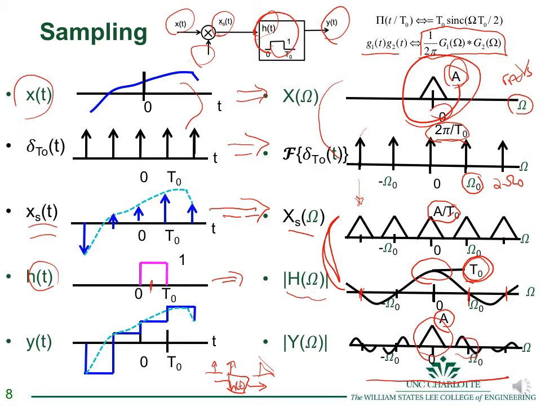I get small components at the multiples of the spectrum, because in each of these vicinities I'm multiplying a small value of the sinc function by the corresponding spectra above it. And so we can think of these remnants of the spectrum as the pieces that contribute to the stepwise version of the original signal. And again, the original signal just had the nice clean spectrum with one triangle centered at zero. And so we've used the Fourier transform of each of those different signals to get insight into what's happening in the frequency domain.